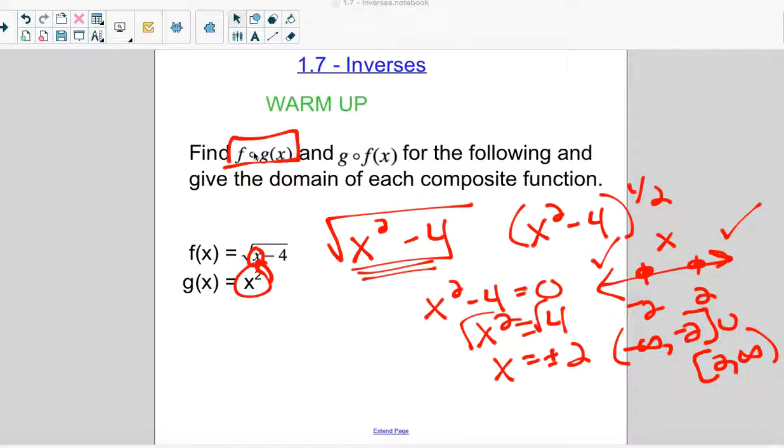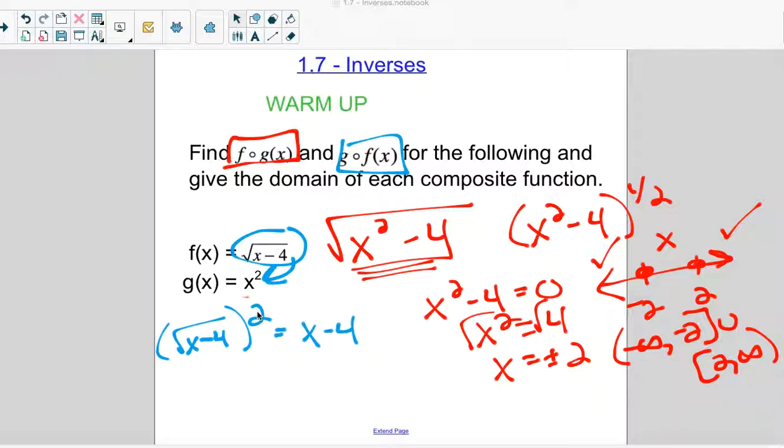Now we're going to move on to g of f of x, which I'll do in blue. Now I'm going to plug in f of x into g of x. I'm going to plug this one into this one. So instead of x squared, it's root x minus 4, squared. And then we can simplify this, right? But this is technically the most exact definition of g of f of x that there is. Like, this is as perfect as it's going to get. When we simplify it, we kind of lose some of that, which I'll talk about in a second. But if we have a square root and we square it, we can say that it is equal to just x minus 4, right? So g of f of x is x minus 4.